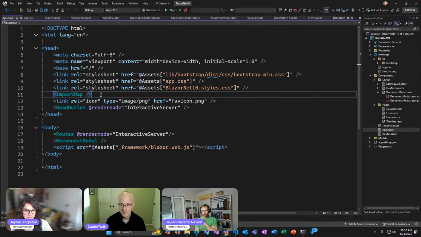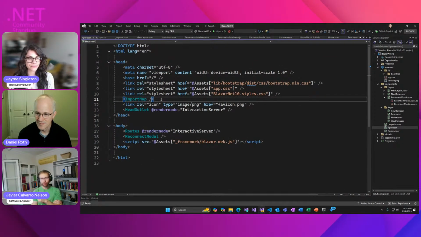Amazing. Also configurable, which is something that we don't mention enough. In the past it was very complicated to configure authentication and things like that for static files, and now they're just endpoints. So anything that you want to do with an endpoint, you can do with a static file.